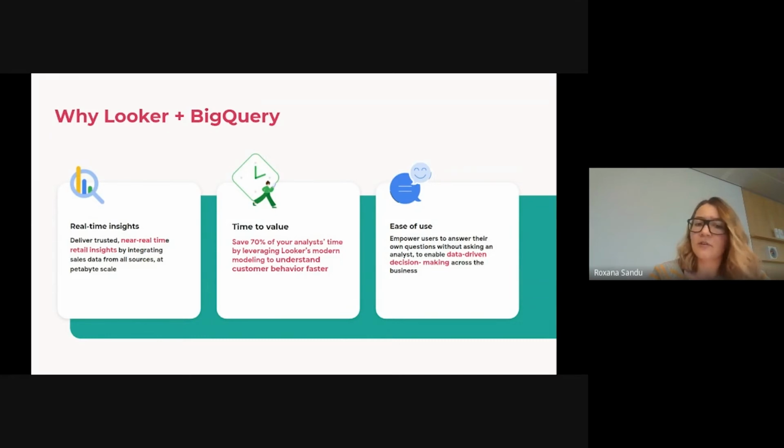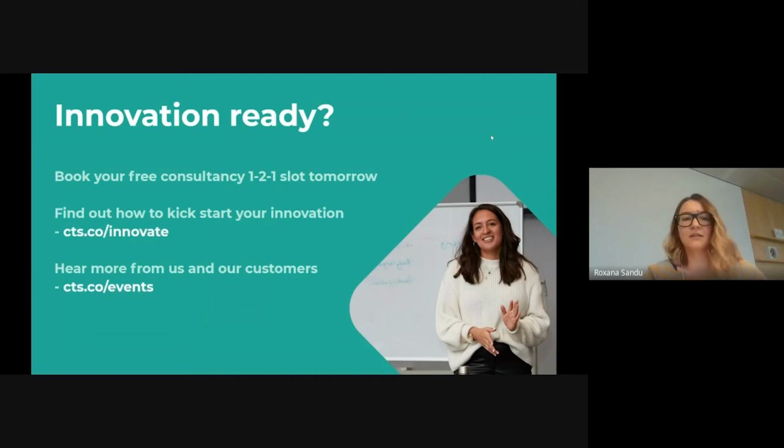So you can save up to 70% of your analyst time by leveraging Looker's modern modeling platform, and also making sure that people can self-serve on the data that you've got available. And also ease of use by allowing users to actually be able to ask their own questions without having to go through the analyst. And I believe that is the end of my session.